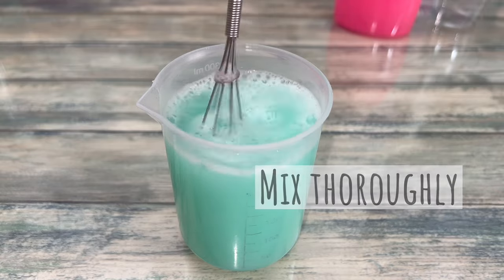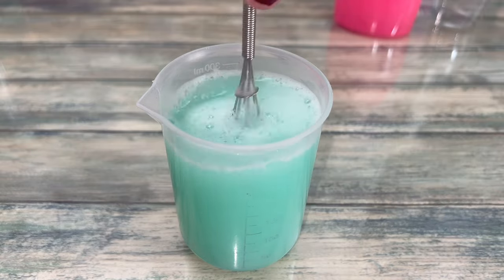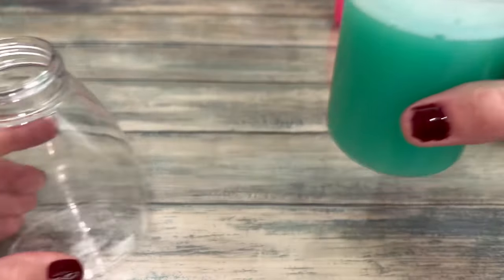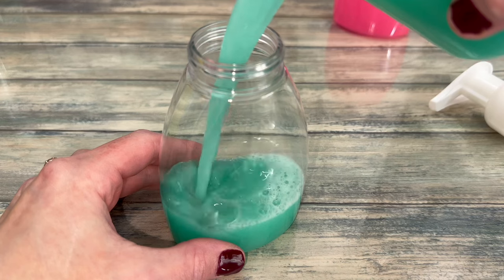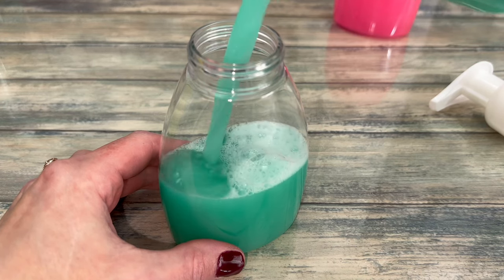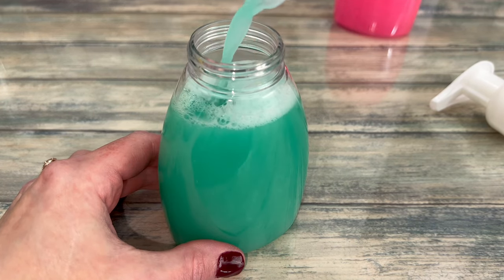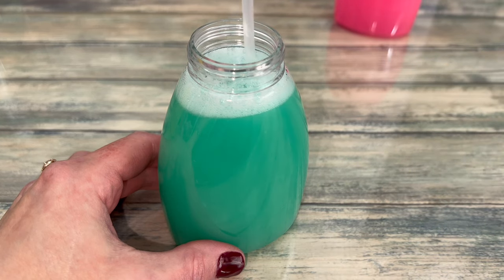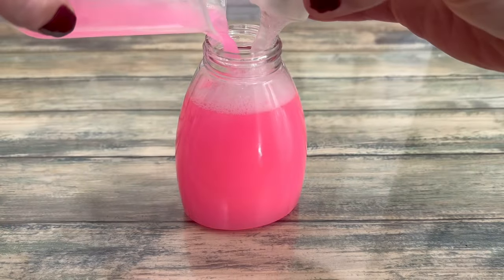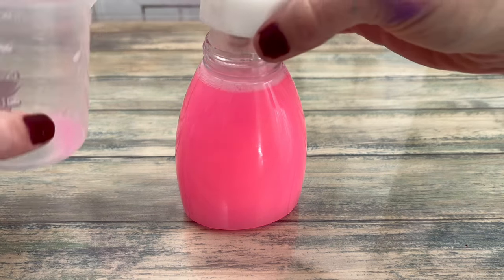Make sure everything is mixed well and thoroughly incorporated. This recipe fills an 8.5 ounce bottle perfectly.